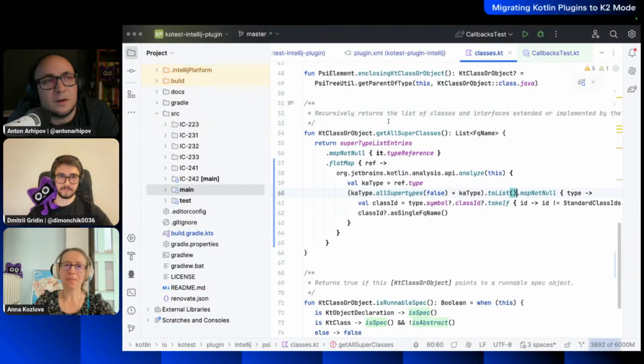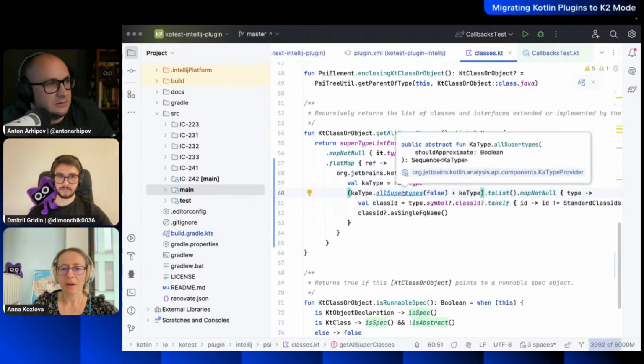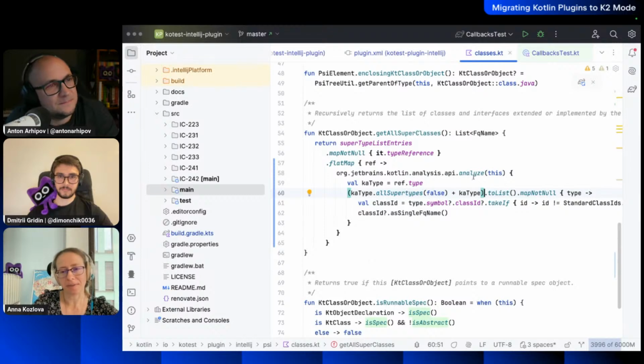Nice. I have a stupid question. Exactly this line where your cursor is and where you added this to list. So before adding it, you had this exception. How did you know that it's a sequence there and why sequence is not allowed? The sequences are lazy collections, and that's why you can get the analysis session leak outside for this collection to some later point, and that's what happened.